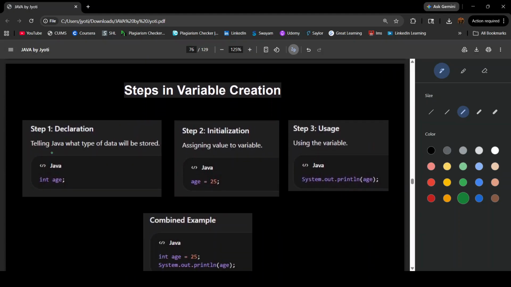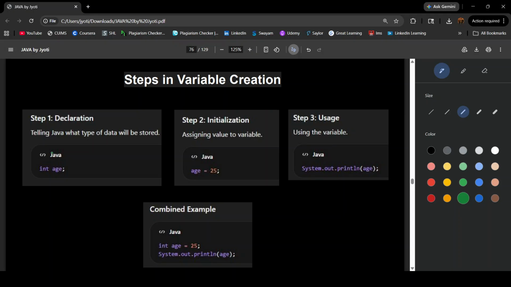Now, steps in variable creation. How can you create a variable? First, we'll see PPT, then we'll do it on VS Code also. First of all, first step is declaration, then initialization, then usage. So, to declare a variable, you are just telling Java what type of data it will store. For example, int age. So you are telling Java that age is a variable name that will store data of type integer. Okay.